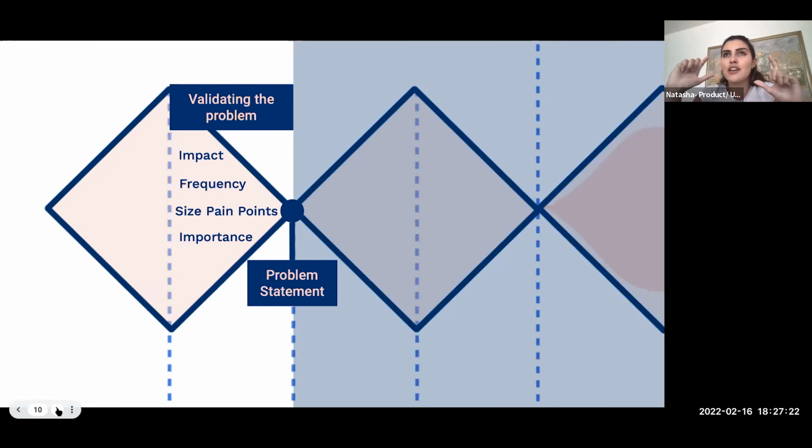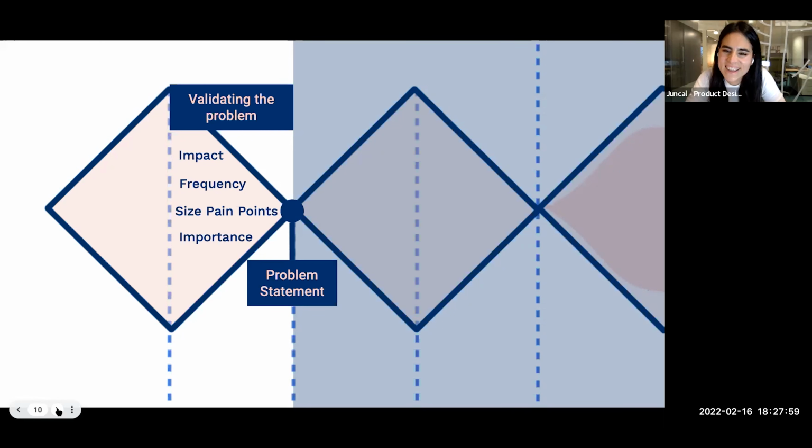Now, this problem statement section is really important, right? It has to be very clear. We have to have an understanding of what market or niche we're talking about, what user we're talking about, what need or desire or pain point we're talking about. Usually we have this format that we use, which is like, I, user, have a need, but I have this pain point because of a job, which leads to other emotional consequences. So this section is also very important. And I think this is where we collaborate a lot with designers, right, Hunkal?